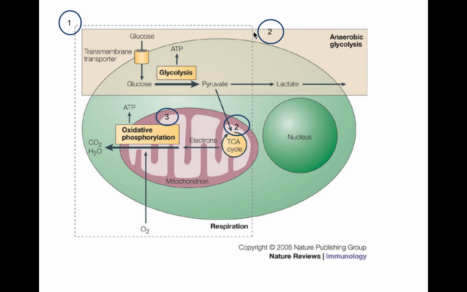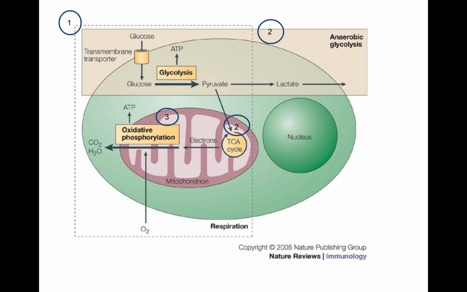Step 1 would be glycolysis, okay? And it's step 1 any way you look at it. There's two pathways that this can happen, one without oxygen and one with oxygen. This tan box is representing the process up here without oxygen, which we call anaerobic. So step 1 to step 2, this would be if we were not receiving enough oxygen to make energy.